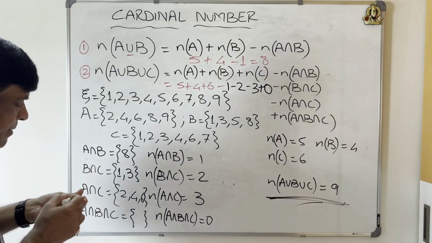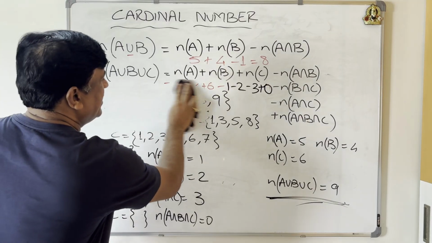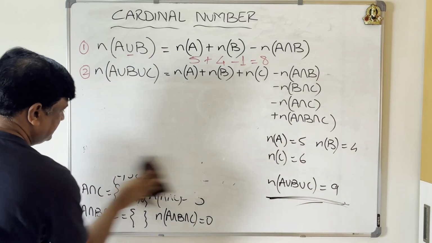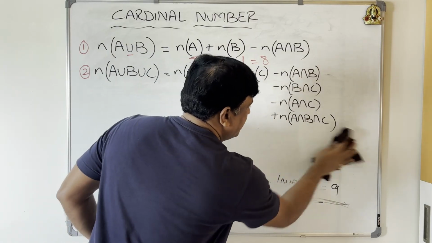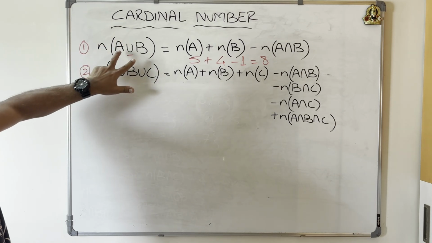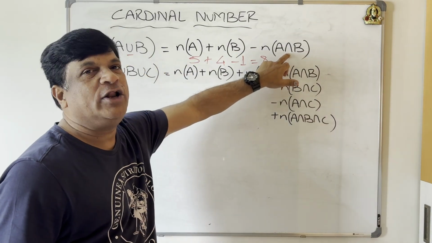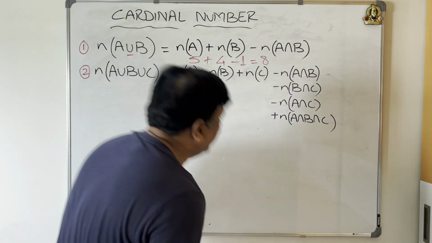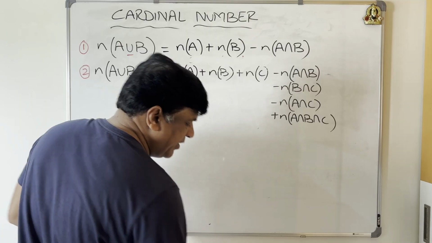So understood? Remember these two formulas. These two formulas will help you solve a lot of problems. Let me rub this one completely and remember these two formulas. They are very easy to remember if you want to put them in your mind map. On the left side it's always union. A union B. When you have A union B, on the right side it will be all intersections between those two sets. And you are going to add the individual cardinal numbers of the sets. Remember, you are going to add them.